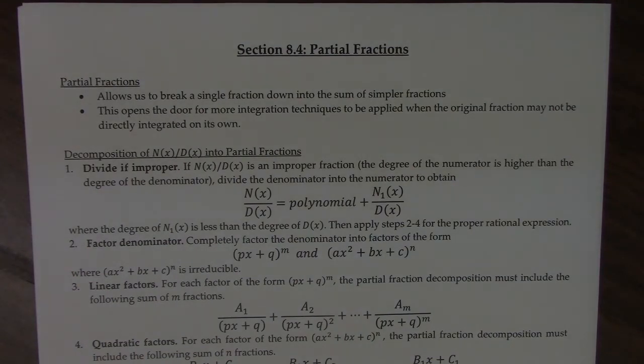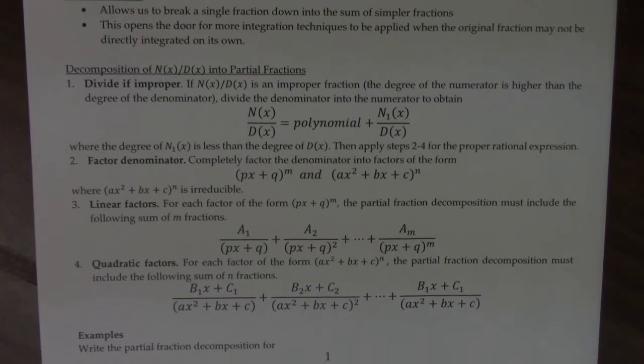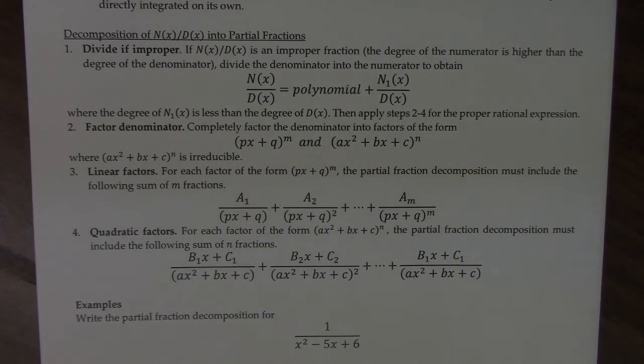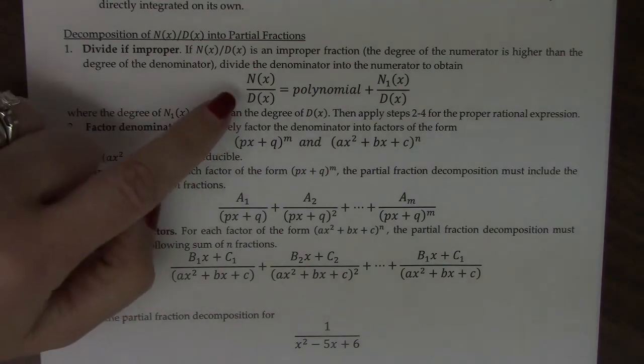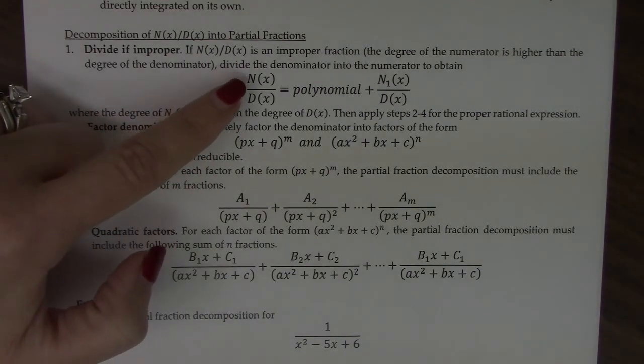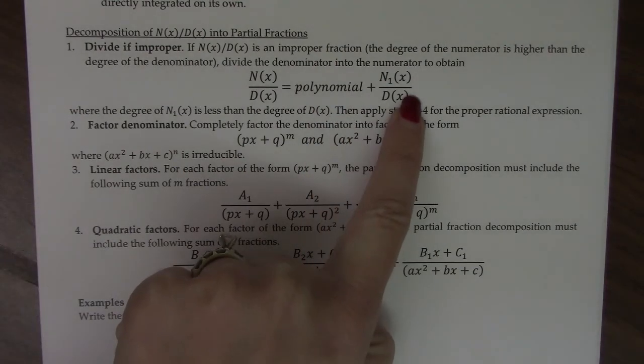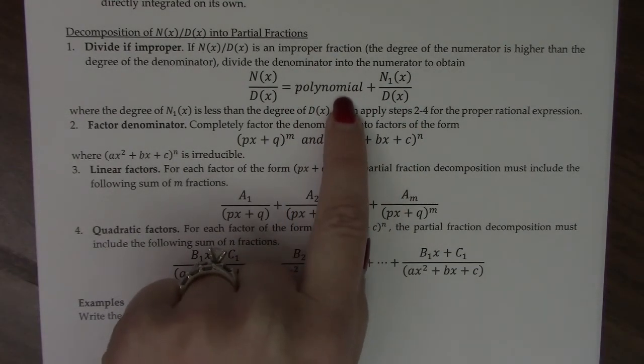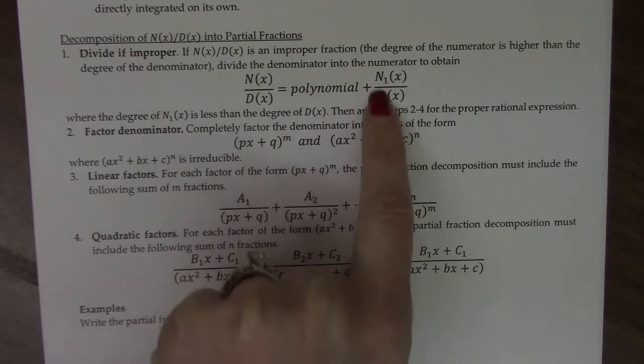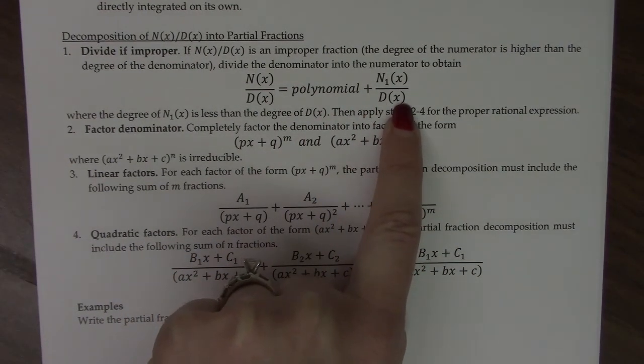Many of you may not remember what an improper fraction is. An improper fraction is any fraction where the numerator is bigger than the denominator. So if you encounter a fraction where you have polynomials over polynomials, right, if the power of x in the numerator is bigger than the power of x in the denominator, it means the numerator is bigger than the denominator. And so we need to simplify improper fractions, and we can do that by actually doing long division. What you'll get is a polynomial plus another fraction. The polynomial will always be able to be integrated directly, but then once we deal with this fraction, this is what we'll need to split up into partial fractions.